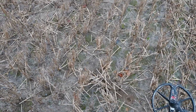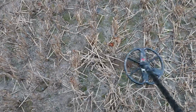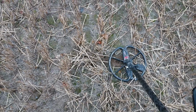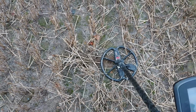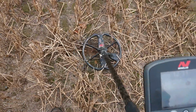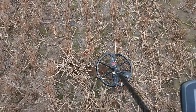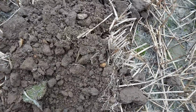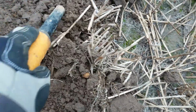Right, here we go, mud monsters. A bit windy, a bit cold, but we've got a signal. There we go. Oh god, it says 2 inches down, 1232. I would say coin range, but then I always say that. I'm optimistic. Let's dig it. Right, let's see what we've got.